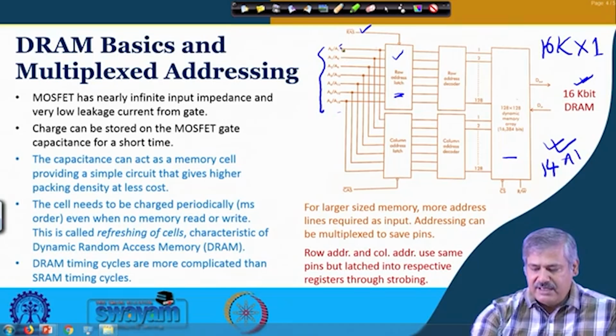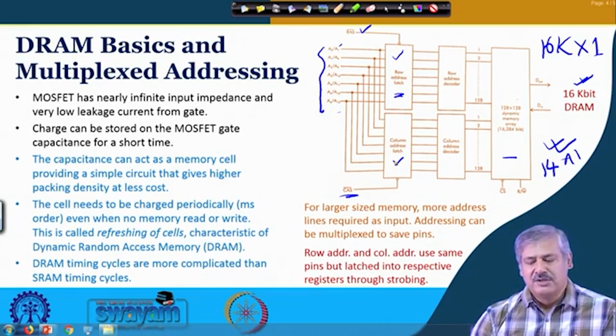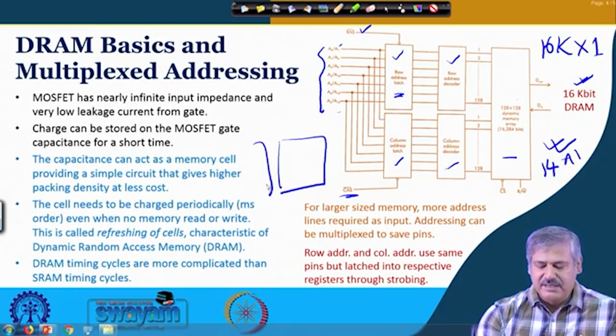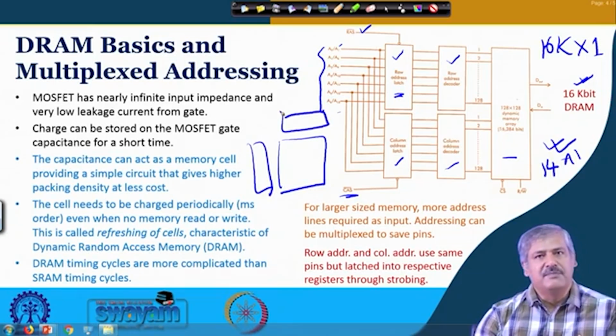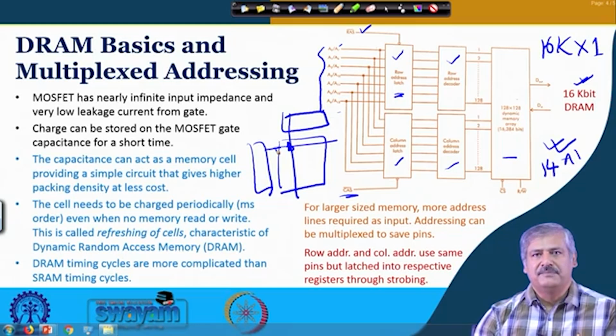And then when you are sending A7 to A13, this will be at a different point of time, of course. So this column address select input to the column address latch will be stored, and it will store that information. This is going to the row address decoder and this is going to the column address decoder, and we have already noted the matrix based addressing scheme before. This is the row address that will come, and this is the column address that will come, and at the cross point there is the memory cell.